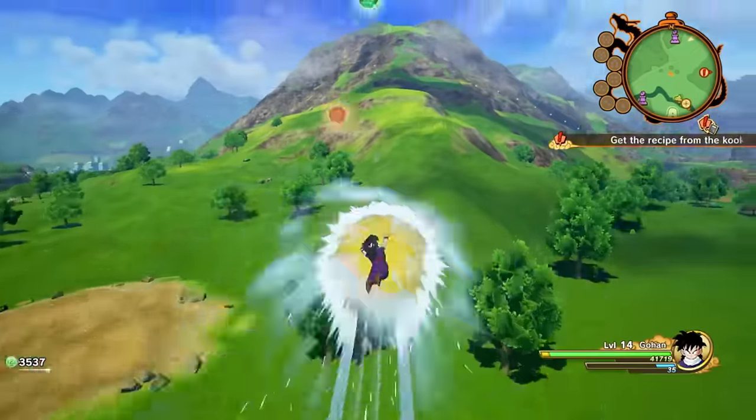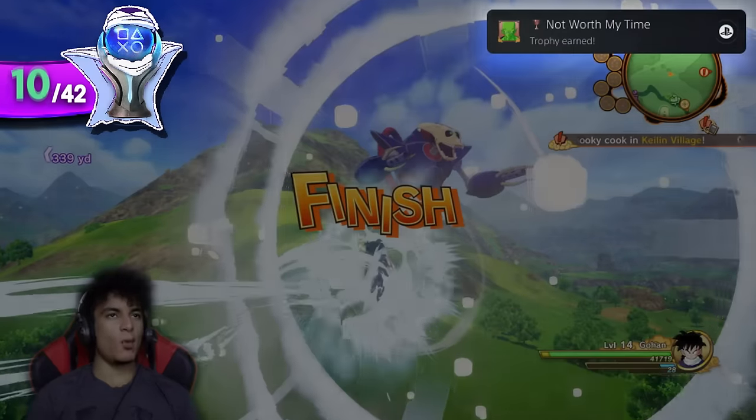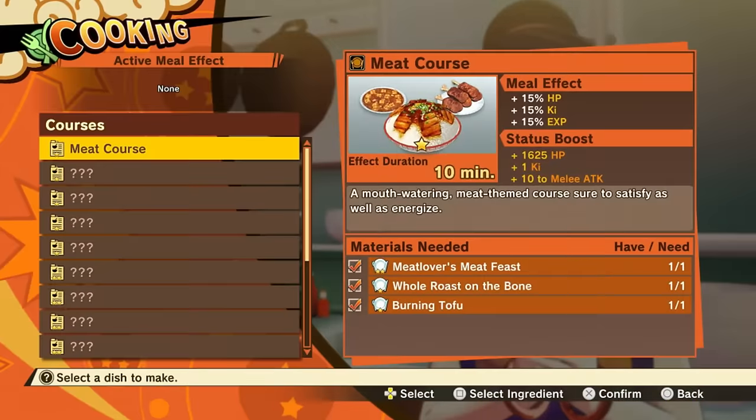The second one was a cool mechanic I accidentally stumbled on. Oh, this whole enemy. Not worth my time. Get an instant victory on an enemy. That's crazy. That's another hitting mechanic this game has. I'm in love.